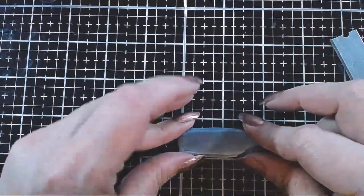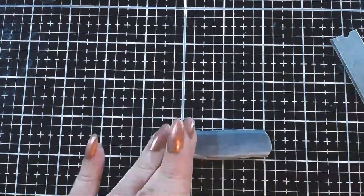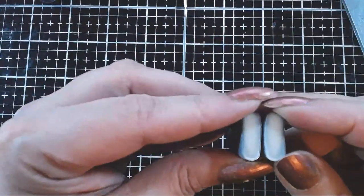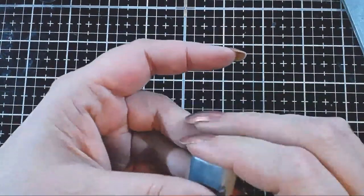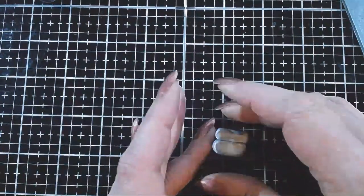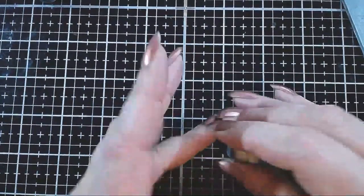I got this at about 2 inches. I'm going to cut it in half. Then I'm going to stack it again, light end on light end. And then gently reduce some more.